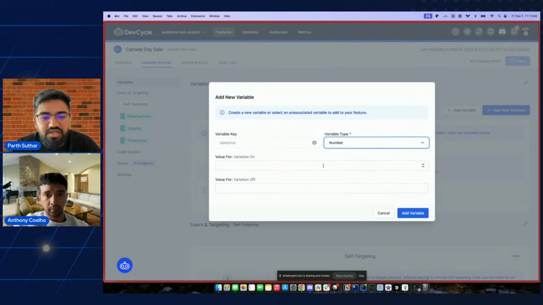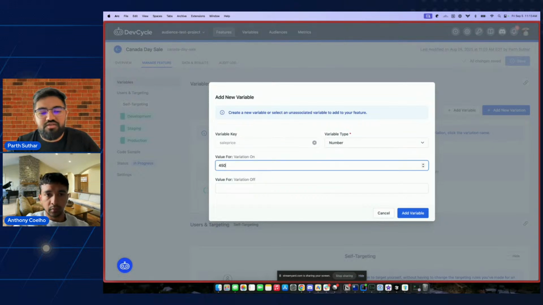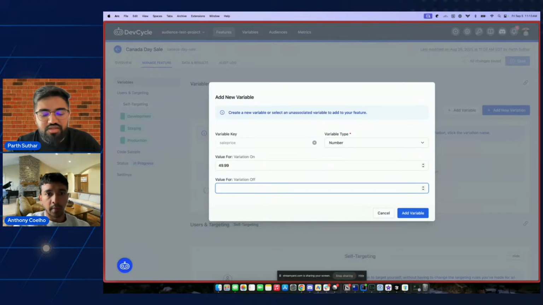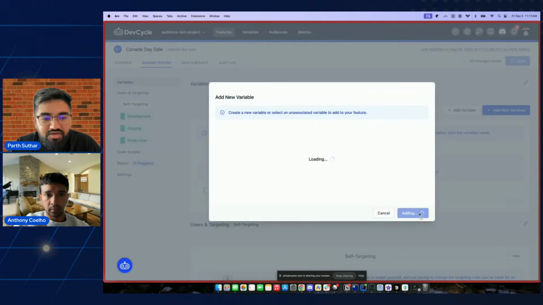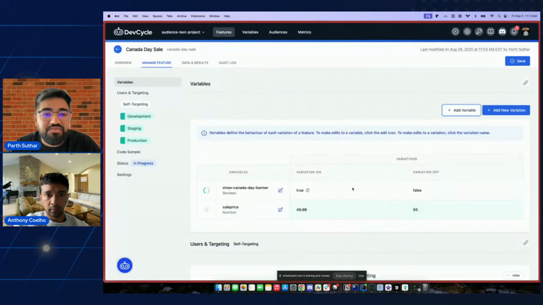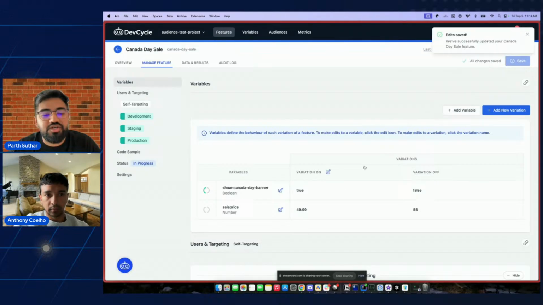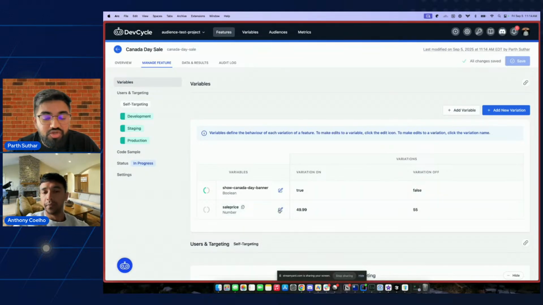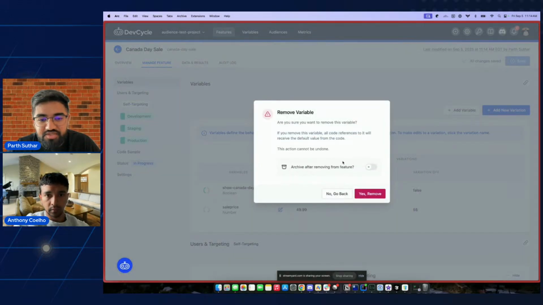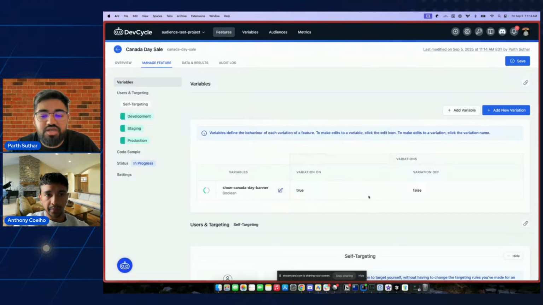I'm gonna make this a number variation of 49.99 and then 55.00. So I'm gonna create this variable. Now what happens is that sometimes you would want the variable in different places. Like you would want it to be controlled by a different feature after you're done with this. And what you can do at that time is just remove the variable, and that's all we're doing. We're just removing it so that it will not be targeted.